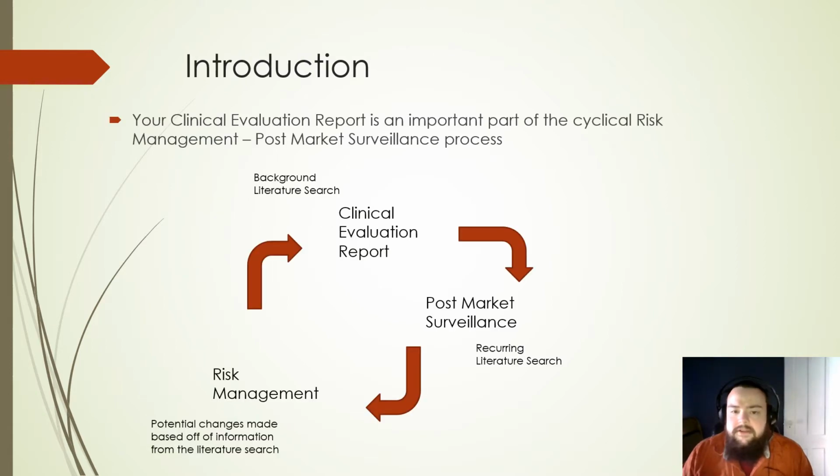Your clinical evaluation report is going to form an interrelated cyclical relationship with your post-market surveillance and your risk management processes. It's going to start with the initial background literature search for the development of your clinical evaluation report to begin with. And for your post-market surveillance, as your product is on the market, you're going to be conducting multiple recurring literature search and reviews in order to update your CER.